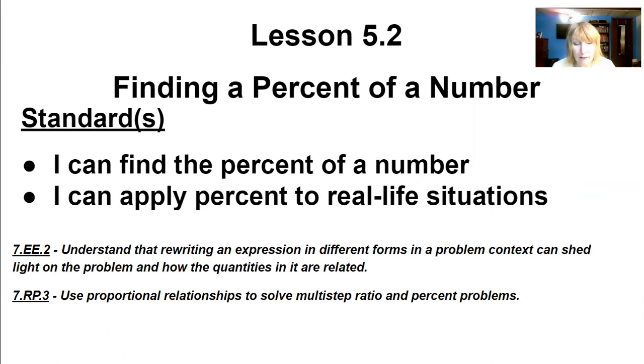EE2 says understand that rewriting an expression in different forms in a problem context can shed light on the problem and how the quantities in it are related. And then understand proportional relationships to solve multi-step ratio and percent problems. So today we're focusing on the percent. We've already done a lesson on ratios.